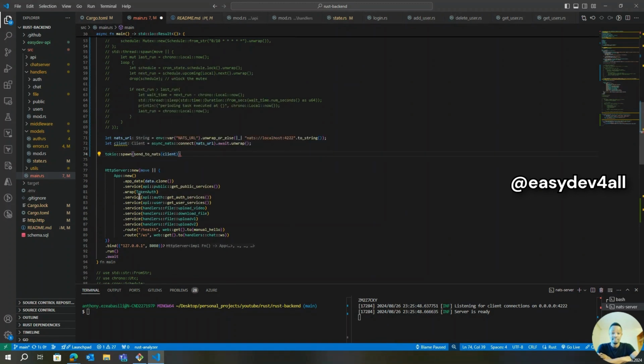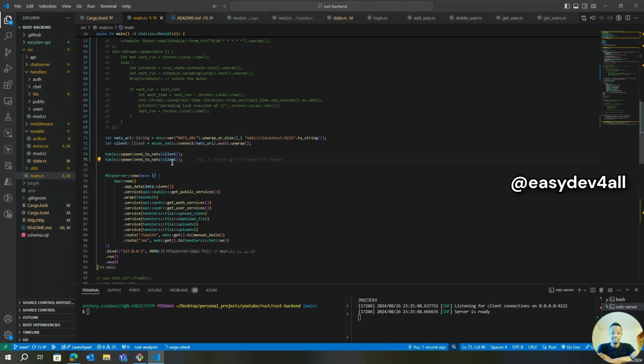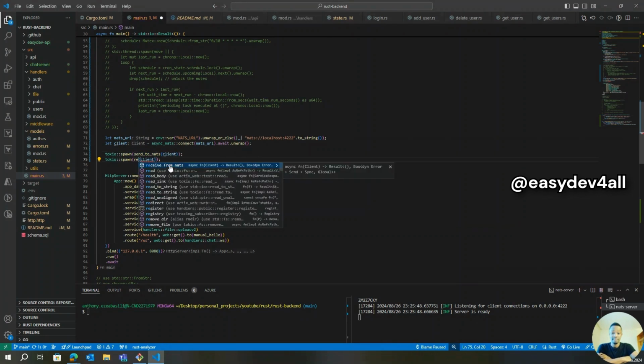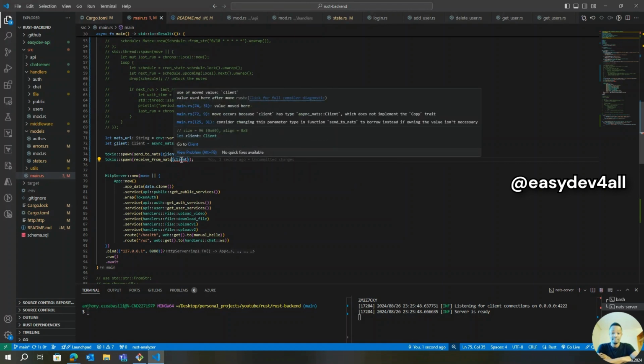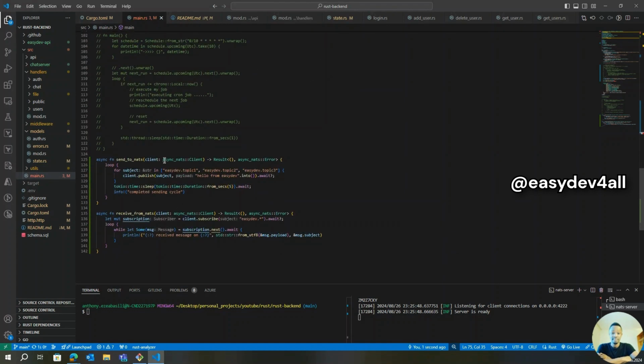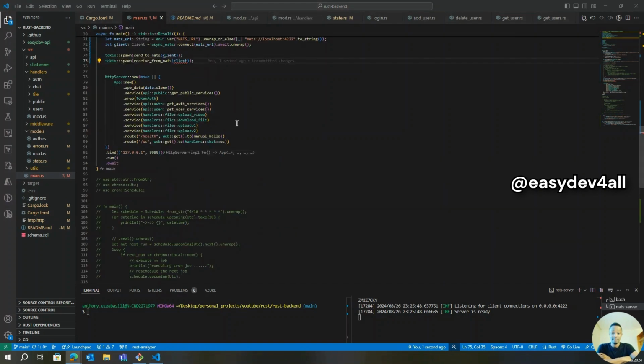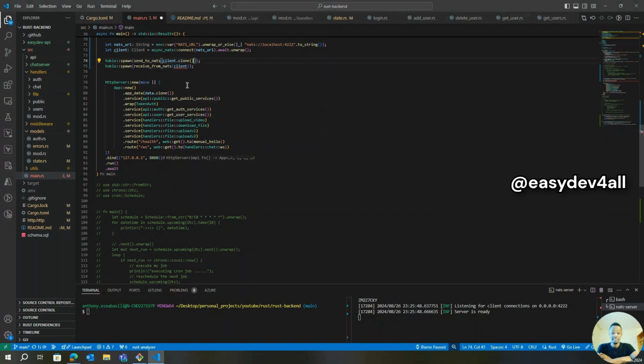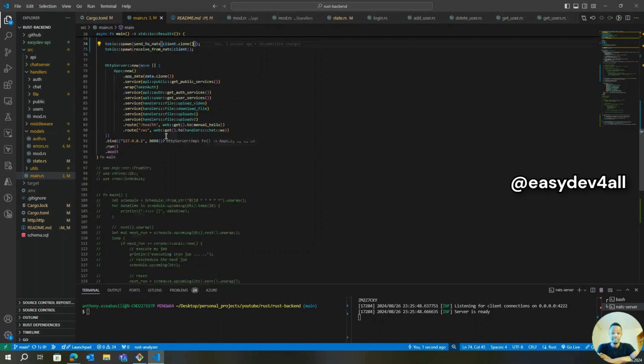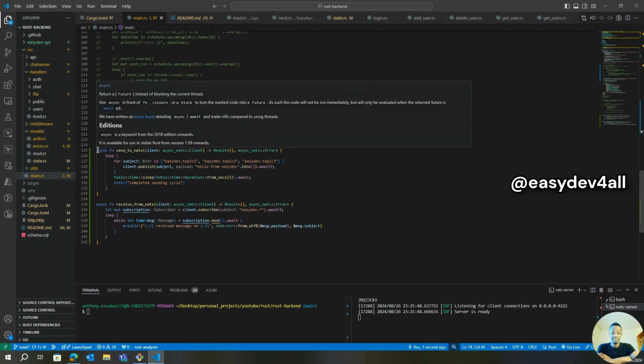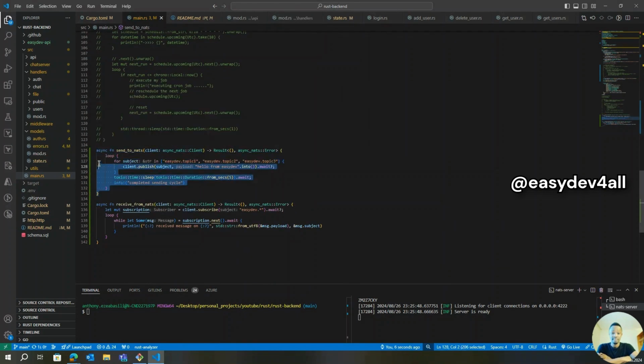I might need to clone this, but let's see. I think we would definitely need to clone this. And then this would be receive_from_nats. Let me see also if we can actually pass mutable values here. To keep it pretty straightforward, I can simply come over here and clone this. That's totally fine. Our focus now is that when we run this function, it should constantly publish messages to these topics.